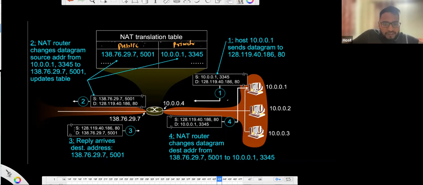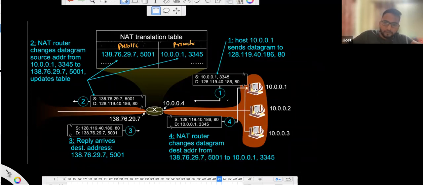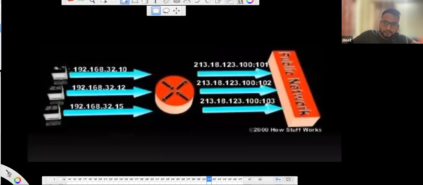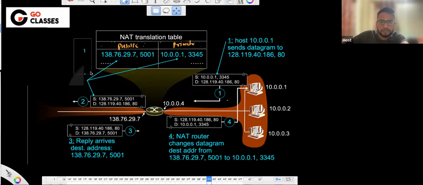Now, whenever you are going to receive something with this IP and this port, which is unique, right? Let's suppose I just have one IP, which means that my table will look something like this. Let me probably remove most of the things just for the sake of understanding.